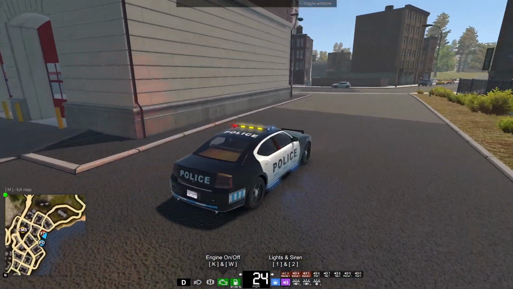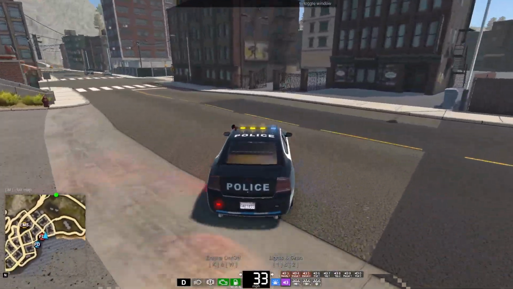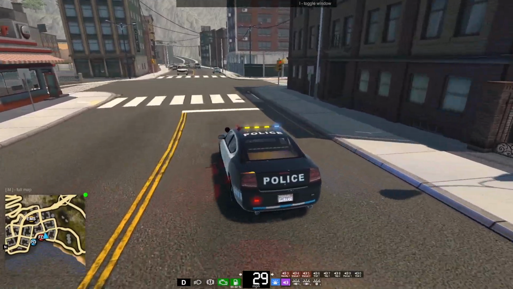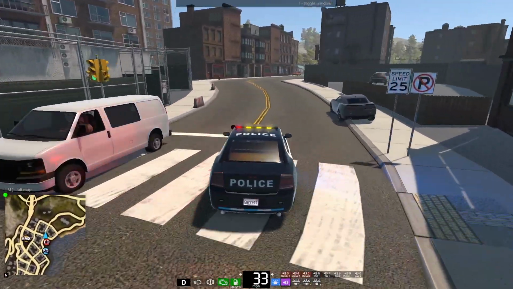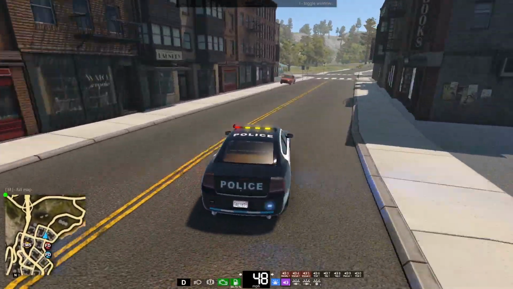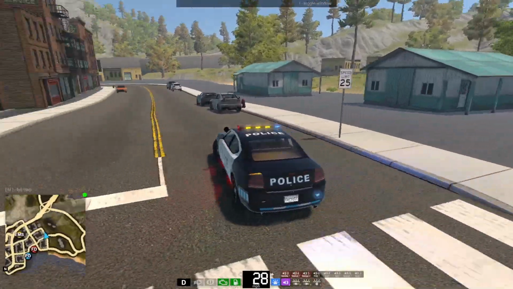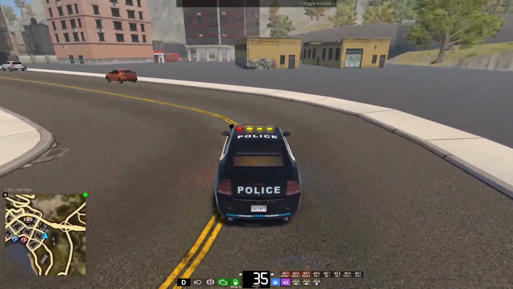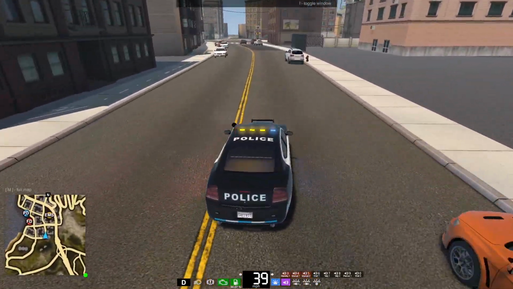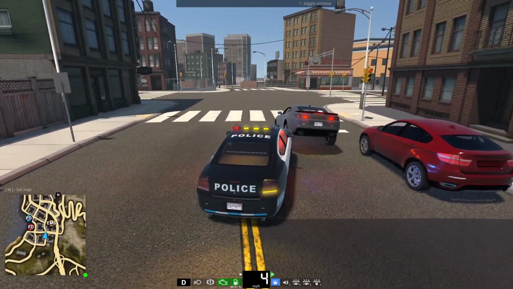Now this is going to be code 2, which means we'll be going with our lights, but no sirens. So yeah, although we just got those new sirens, we will not be using them right now. Here we go. All right. And then, yeah, I guess we turn on the sirens, I believe, when clearing intersections, if I remember correctly. But I don't believe we use them at any other time. I could be wrong about that, but we will roleplay as if that is the case.